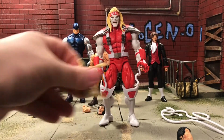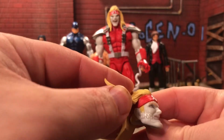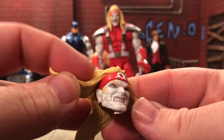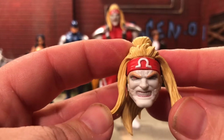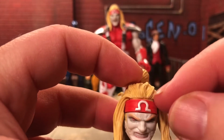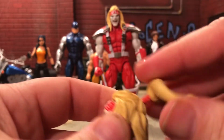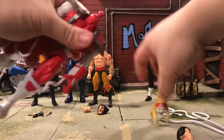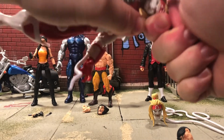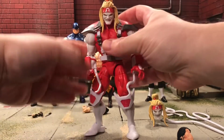He comes with a second head, which is painted very nicely. Though personally, I'm not a fan of the pearl white mouthpiece. I feel like that should have been maybe painted silver. But the faces do look very well done. There's a slight gap up here. And I wish that they would have just made this a simple peg, because then you could have rotated it. But it's glued in. And just like the other figure, simply pop the head and swap it. Come on, get on there. There we go. And there's our Omega Red with a new head.